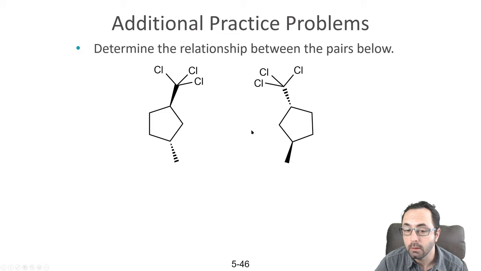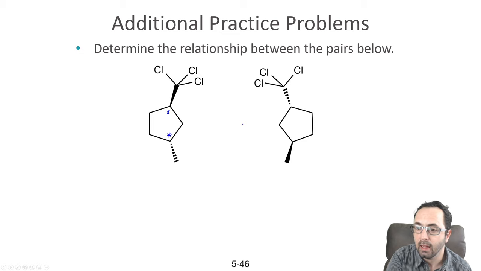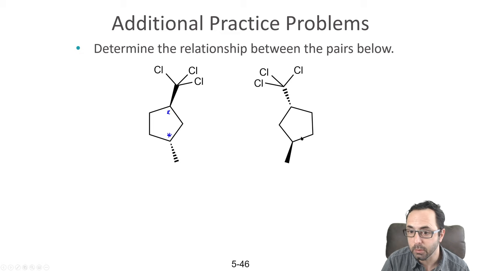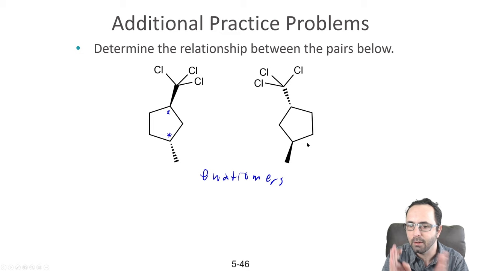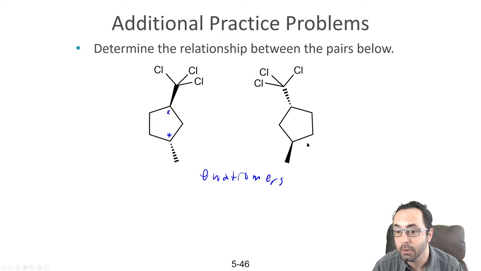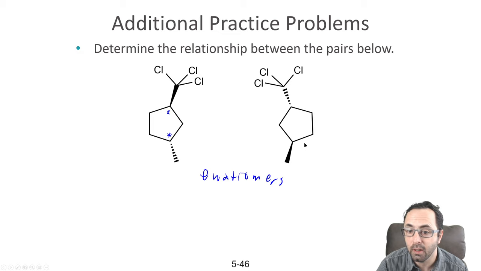Okay, let's take a look. Now, let's say we have 2 molecules. We want to know, how are these related? Are they diastereomers? Are they enantiomers? Well, let's look at the difference between them. Notice that we have 2 chiral carbons, one right here and one right here. And let's take note of the differences between them. If we look, this chirality has been inverted, and so is the other one. So these must be enantiomers of one another. These are enantiomers. They are mirror images. It's not so obvious, right? You would have to really think about it, rotate this thing in your mind, and you would find that they're not superimposable, though, as mirror images of one another, because these 2 positions have been swapped.